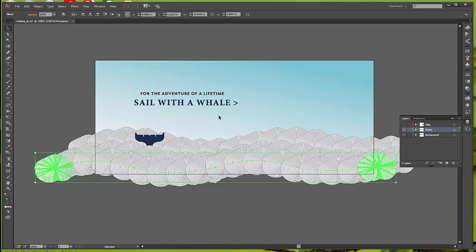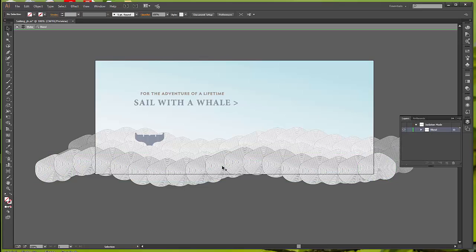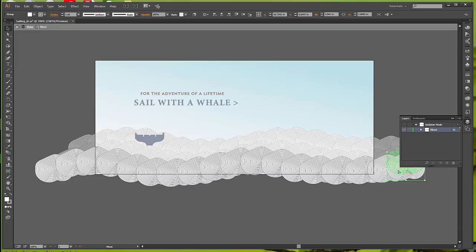Drag it to where you're happy with it, and then double click anywhere on the selected blend object to go into isolation mode. Click the right group and drag it to the right and up a little bit. So we're here, and go just beyond the farthest point of the other blended objects. So we're going to pull it up, and to the right. Let me do it this way.